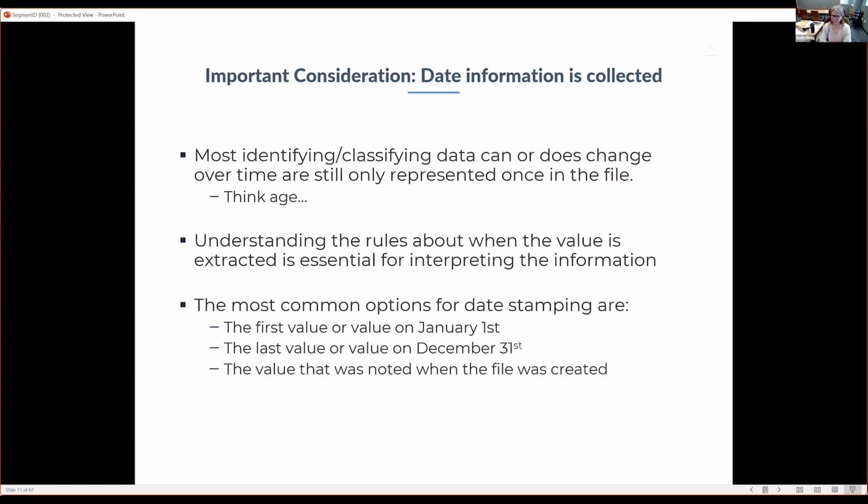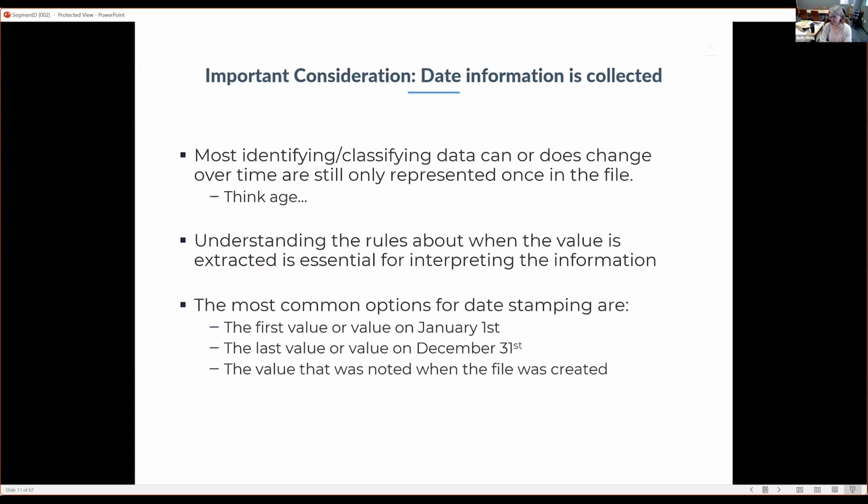But let's just start with the simple one, which is age. We will get actual date of birth, and age can be the age they are at the beginning of the year, so their age on January 1st, their age on December 31st at the end of the year, or it can be something more complex like the age at the date that they were last eligible, which would either be date of death or the date at the end of the calendar year if they were still alive. So understanding how old somebody is is sometimes not a trivial thing.